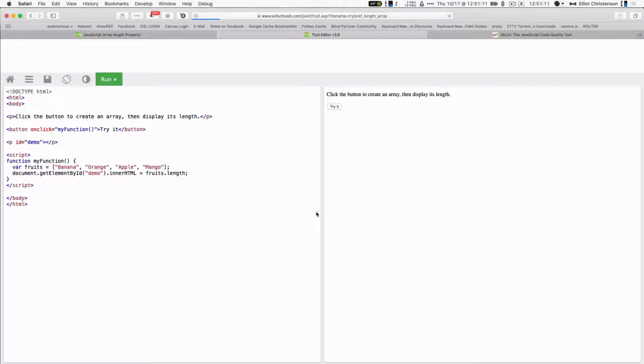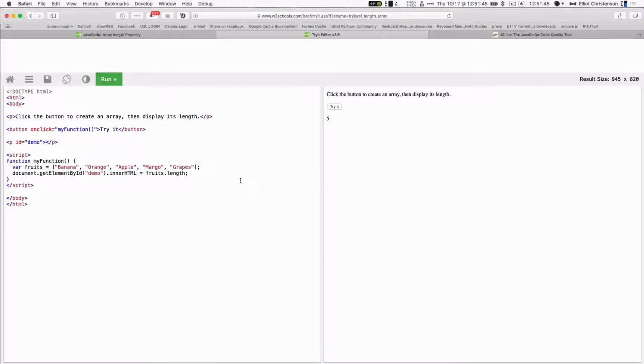Okay. So .length just works like this. If we want to get the length of this one, banana, orange, apple, mango, and we want to just get the length, it's 4. 1, 2, 3, 4. Okay. So that's what fruits.length is here. If we add another one, what do we have? Okay, so we'll just add another one, maybe. Oh, I have to run it. Okay.